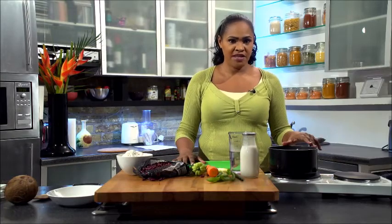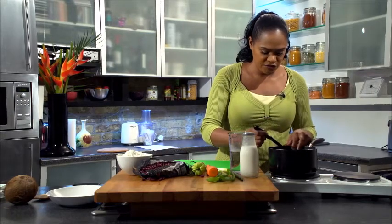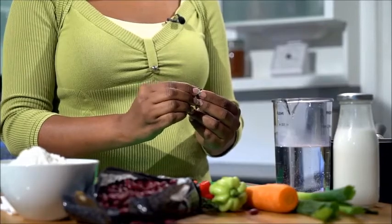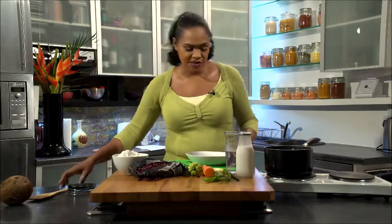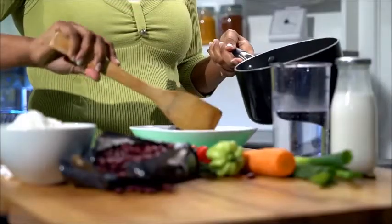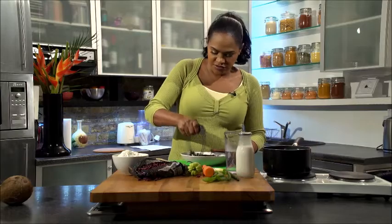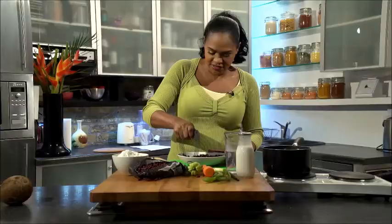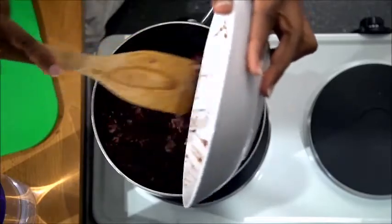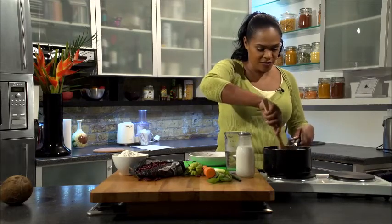To make the dish we're going to boil the kidney beans until they're really soft. How you check if they're soft is you can poke it with a knife. To really test if it's cooked, when you press it open it should be like mashed potato inside. Take out half of the peas — kidney beans — from the pot. This is how we thicken the recipe because the mixture is quite thin when you first cook it. Crush them to get as many crushed as possible, and then when you let it cook for a little bit you'll see it starts to thicken and you get that nice rich consistency.